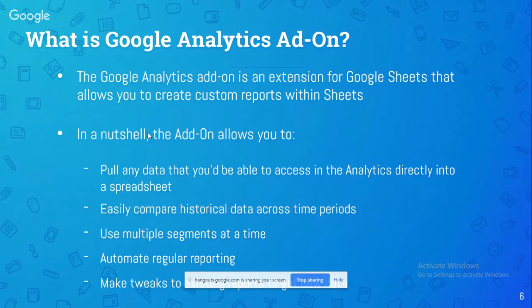There are some restrictions in Google Analytics, right? You cannot have more than four segments at a time when you will be observing your data. And if you want to analyze to a deeper level, it may take time, because the entire process might be a little slower. But when you integrate this with your Google Sheets, the process becomes faster. I'll show you step by step, and we'll also make our own dashboard.